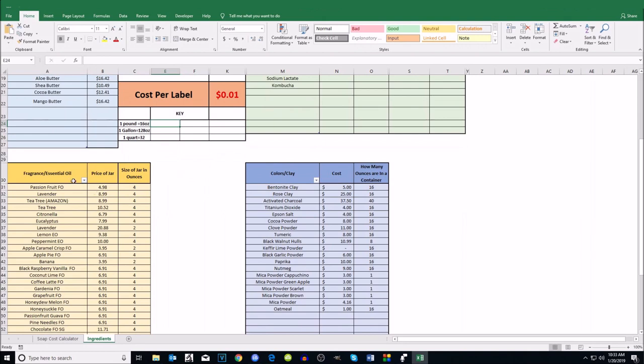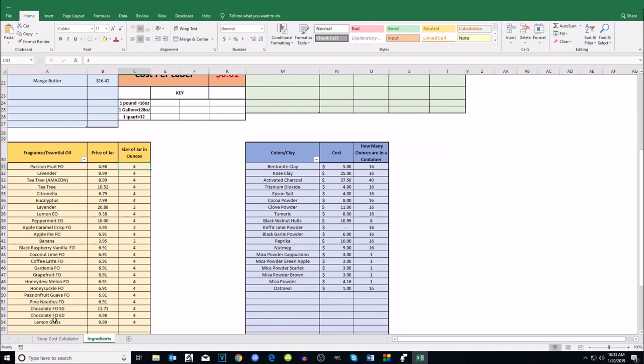Here in the bottom, we have fragrances and clays and colors. And so the way that I did this section was simply you type in the fragrance oil that you use or the essential oil. Type in how much it cost you per jar, and then type in how many ounces that jar has in it. And that's it. And like I said, all of this you can erase. Let's erase all of this just like that and type in your own. I'm going to populate that because this is what I use. All right. And then same thing with the colors and clays.